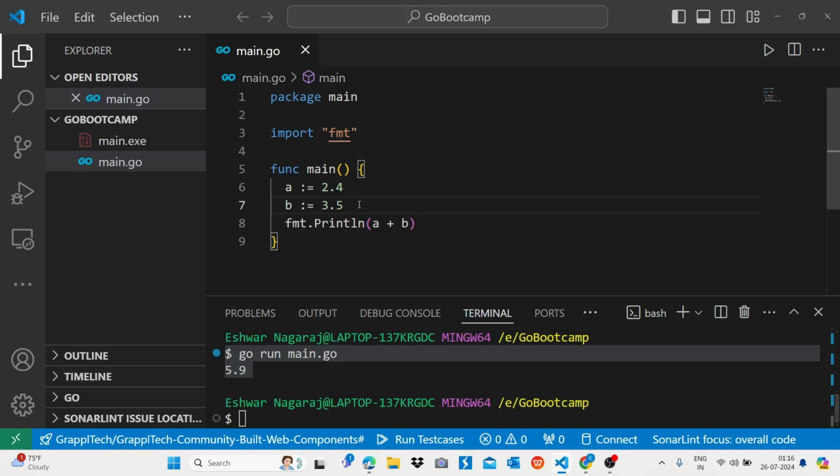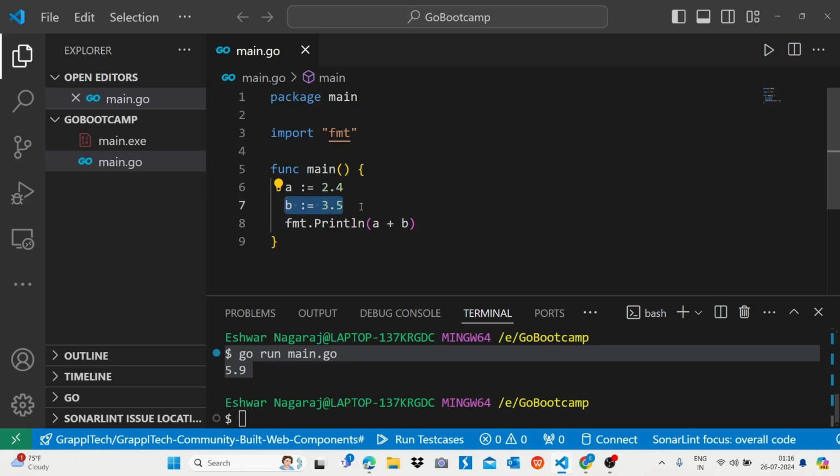Here what we have done is eliminated the var keyword, and you can directly say that this is going to store this 2.4, and it is capable of inferring by itself. You don't have to tell the type of the data which you're trying to store. It can understand that it is going to store a floating point value. So that's the shorthand operator, and this is the most recommended way of declaring and initializing variables in Go. It depends on your requirement, which one you want to choose.